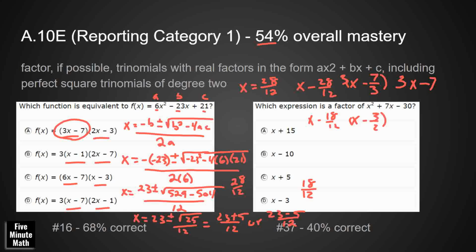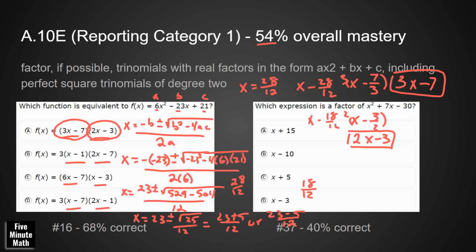We're just going to multiply that by 2, and we're going to get 2x minus 3. So we're looking at 2x minus 3, and we're looking at 3x minus 7. So I've got both of those there. Now that was a lot of work. Our students might do that.